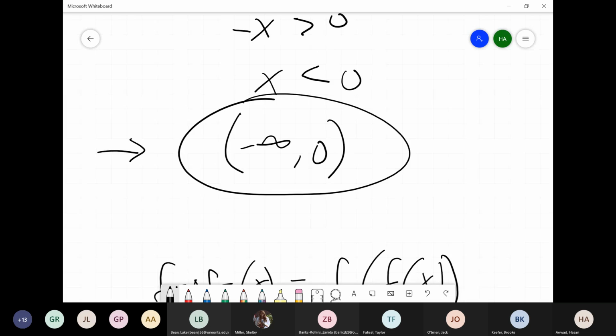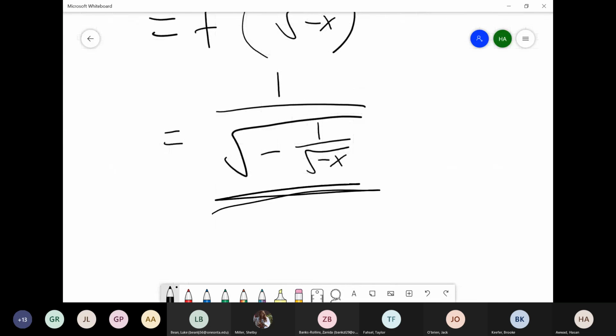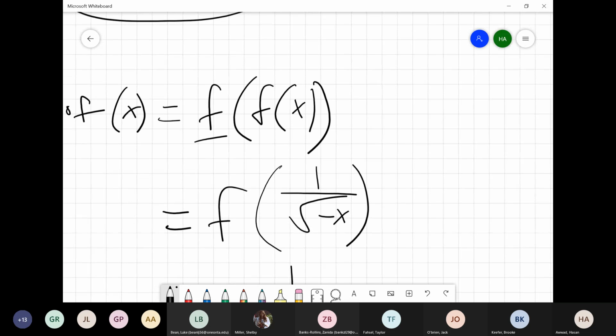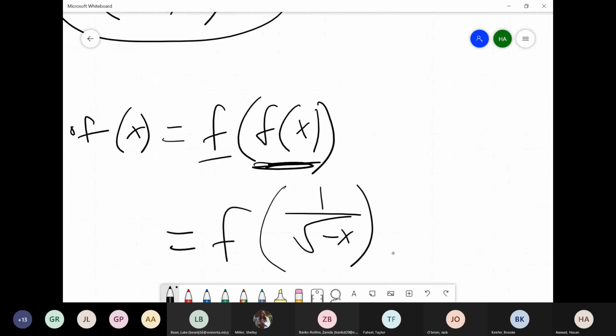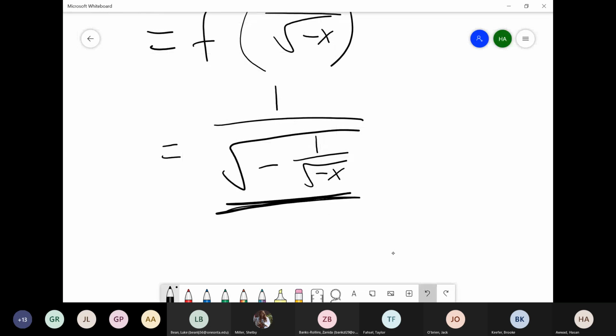Because when you're finding the domain of a composition, and that's what this is, a function composition, you not only care about the domain of the final result, you also care about the domain of the inner function as well. And remember, the domain of the inner function is f of x, which you found in Part A. So you find the domain of the total, and then you compare it to the domain of your inner function.